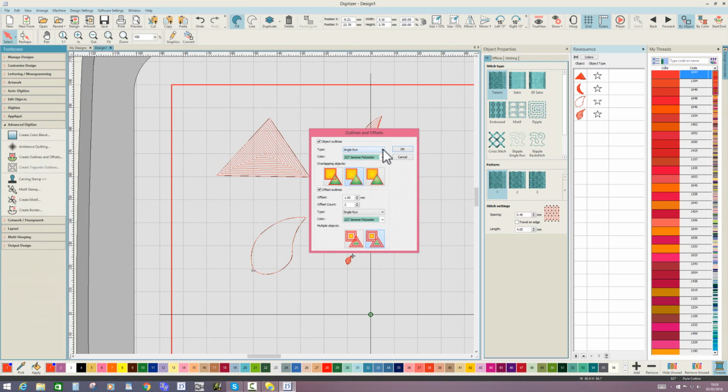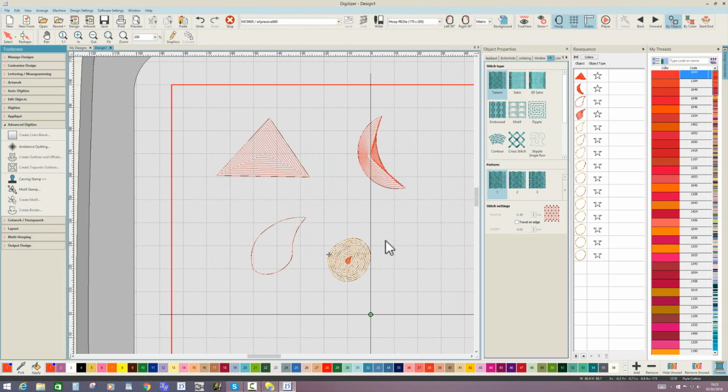Type single run. And we'll go for a really lurid colour so you can see it. Bright orange. Offset 0.75, and we'll go for 10 for a minute. Single run. Okay, didn't quite do it the way I wanted it done.